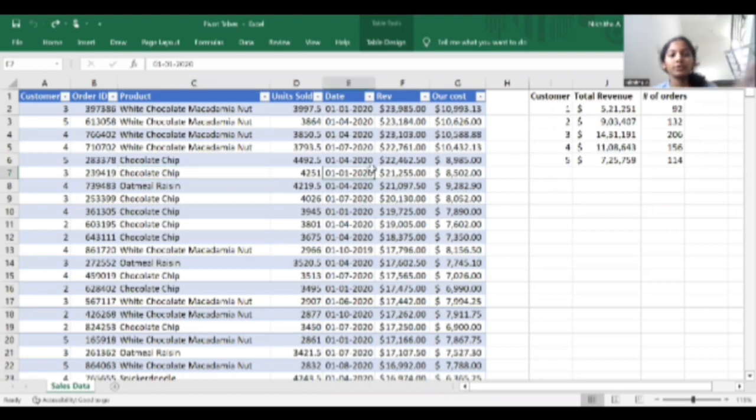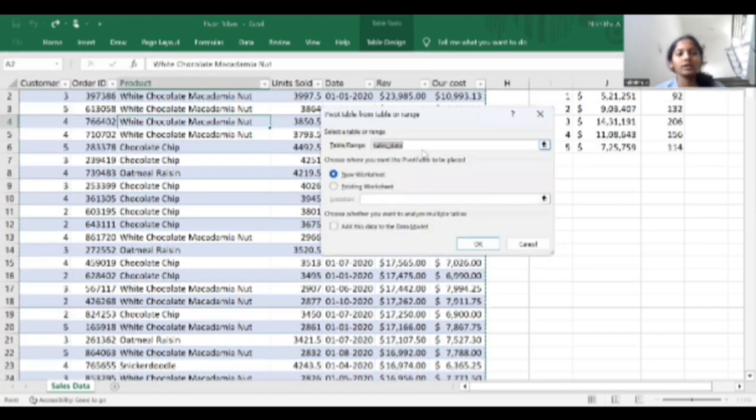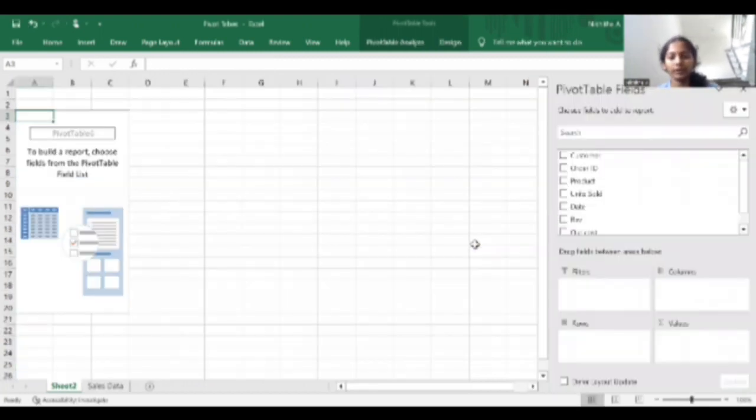So we'll first make a table, because when you want to add something later, let's say you want to add states or something later, the pivot table will automatically include that too. So that's why we're putting this in a table. Then we'll go to insert, pivot table, table or range. The table has been named already as sales data. That's why the table or range is showing as sales data. We'll decide if it's a new worksheet or existing worksheet. Then click OK. So the pivot table is now created.